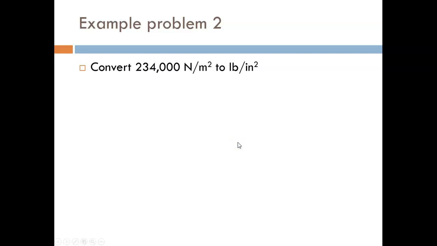Here, we are given a value in newtons per meters squared and asked to convert to pounds per inches squared. As usual, we write the starting information as a vertical fraction within parentheses. Then, I choose to first convert the force term. The factor sheet tells us that 1 pound equals 4.45 newtons. Thus, this fraction here, with the newtons in the denominator so it can cancel.